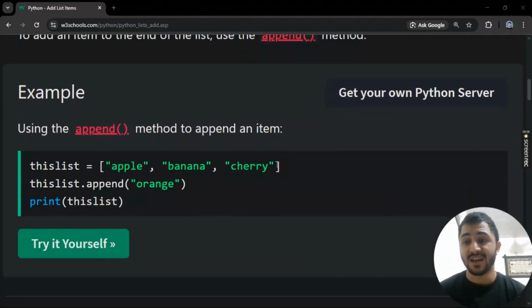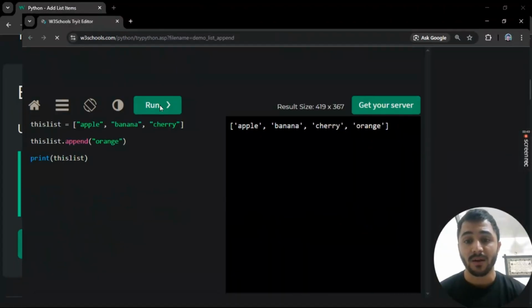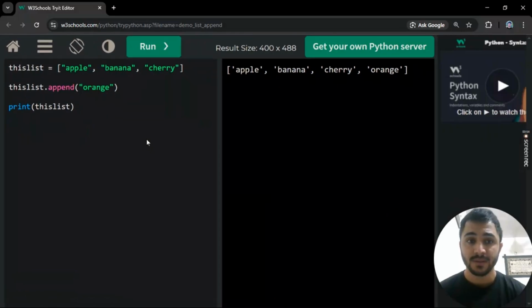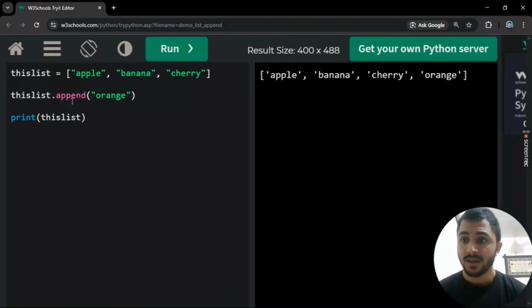In this scenario, we are using the append method to append an item. If we click on this and run this program, you can see we only have three items in our list, which are apple, banana, and cherry.